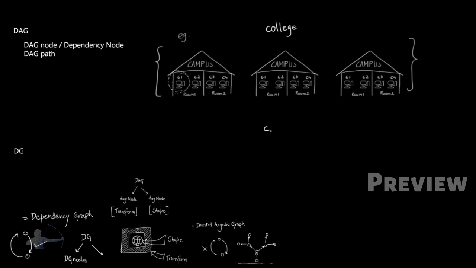To find out the DAG path of this computer 1, we would have to first go to the college, then campus 1. I should name them campus 1, campus 2, and campus 3. We would go to campus 1 first, and then we would go to room 1 of campus 1, and then computer 1. This is the complete DAG path of computer 1.